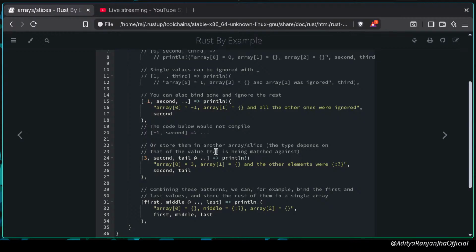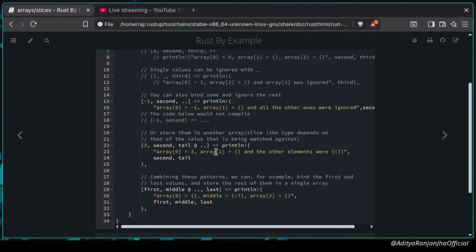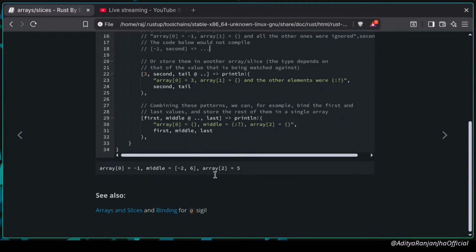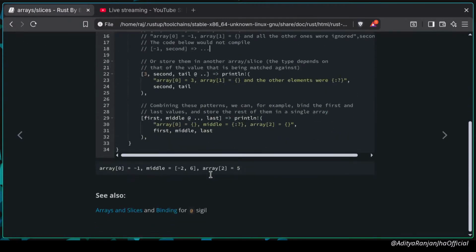Let's see this one also. Will it take the fourth element also, or will it force us to get just 3? I think it will be 3 because it didn't. But where is it matching right now?